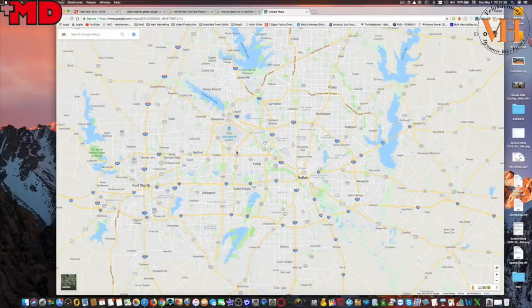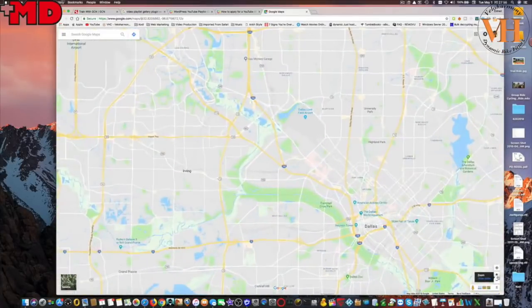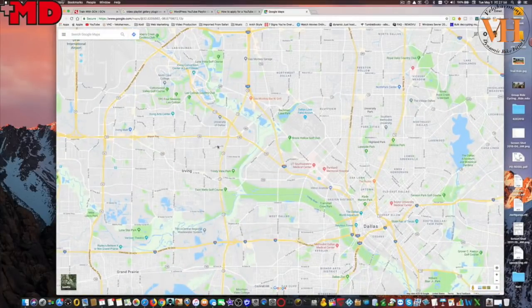So you got choices. But what we want to do is I'm going to increase the view on this map. All these yellow roads, that means the traffic's moving faster. It's busy. That's what that is. A lot of them have higher speeds. Now sometimes you don't have heavy volume on the yellow roads. So what we do is we only use these yellow roads to get to the roads that you see in white. The only limitation on these maps is they don't tell you which roads are gravel.